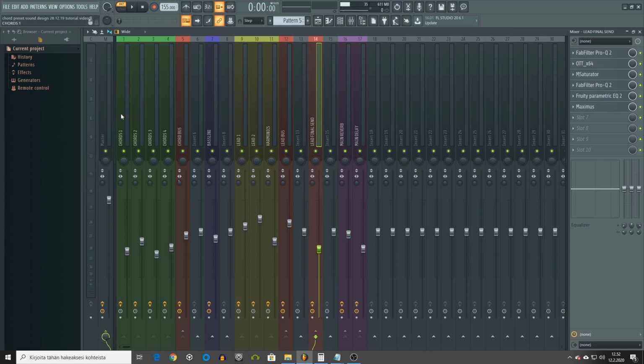So first, the layer goes to a bus, the bus goes to the final send, so we get the dry signal to the final send channel, and of course we need the reverb and delay to make it sound more wet, so we routed them there also. And then when we want to mix everything together and make the reverb and delay sound unified with the dry signal, we routed the reverb and delay also to the final send, where we process everything together.